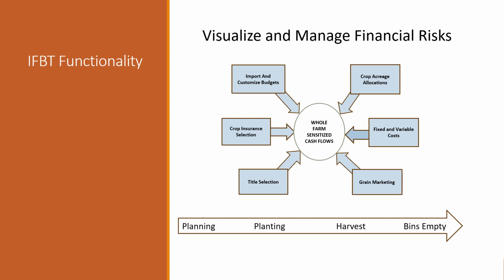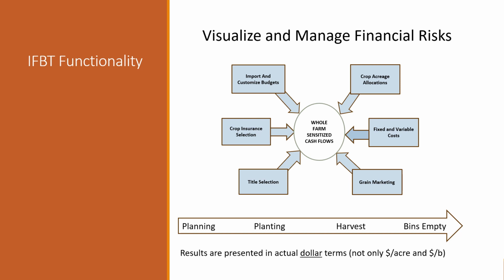The data underlying the model are all updated automatically real time, so market closes are all imported into the model. All of the rolling Risk Management Agency RMA data, all of the rolling FSA data is incorporated automatically into the model, and so this is a tremendously powerful tool that takes a lot of complicated information and brings it together in a way that a farmer can really understand it.